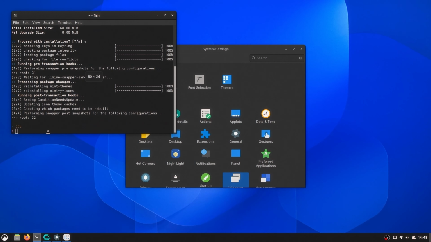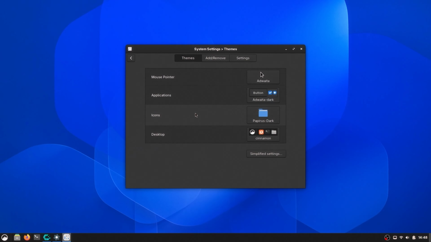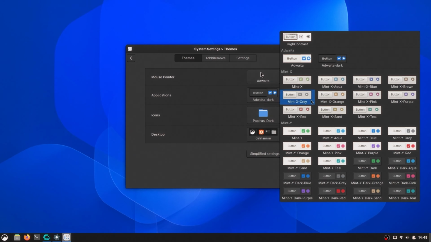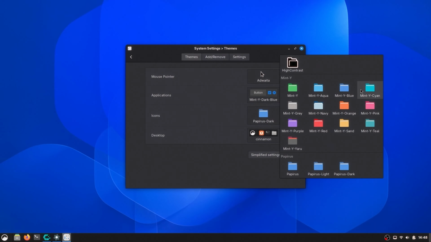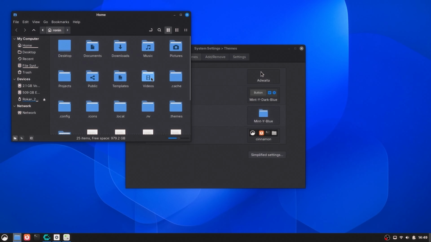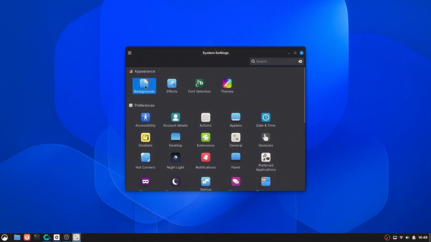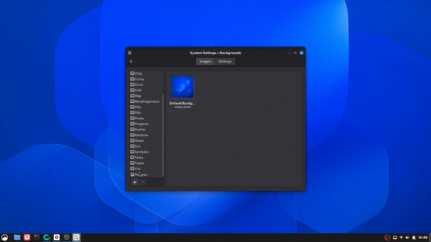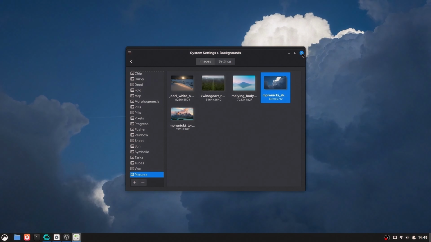And then when we go back to the themes section in our system settings, if you are in the themes appearance and icons menu, you'll see that you have all those other options that I had when I was selecting. And you can select the Mint Y themes, which I generally think look a little bit better. You can also see that changing the icon theme changes the icons across the entire operating system, which is super cool. You can select your own themes from online, and then we're going to just go into background and select a background that you guys like from your pictures. I'm going to select this one. That's super great, and we're just going to move on from there.